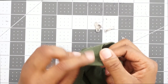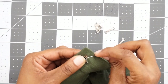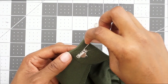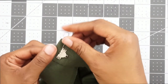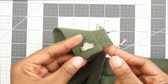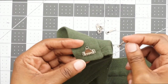Again, you want to make sure that you're not going through the other side of the fabric. And keep it as straight as possible while you're sewing it on. Okay, now I'm going to tunnel it under so that it goes to this other side. And now I'm just going to continue looping again like 2 or 3 times in each hole to secure the hook, and make sure that you keep it straight while you're doing it.